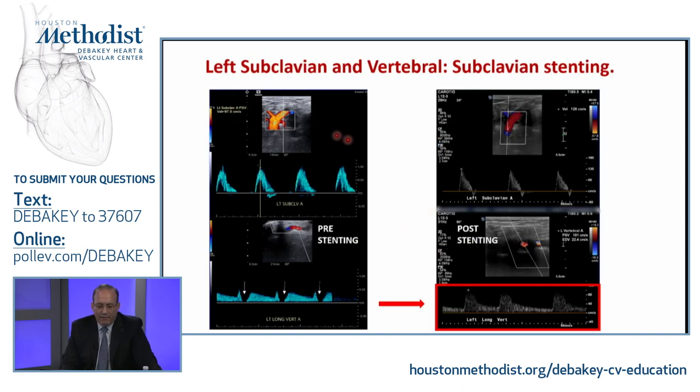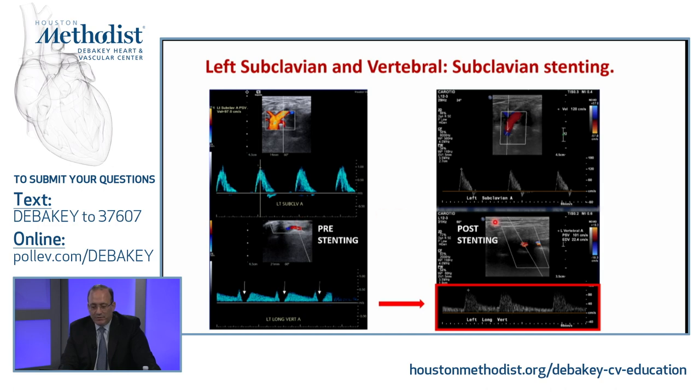Again, the subclavian artery, and look at this artery. You have the internal mammary artery being shown there. There's subclavian artery, okay, that has some high resistance component up here, okay? And what do we see here? You see a dip in mid to early systole and the return of antegrade flow in diastole, okay? This is a steal waveform. This waveform was done before stenting.